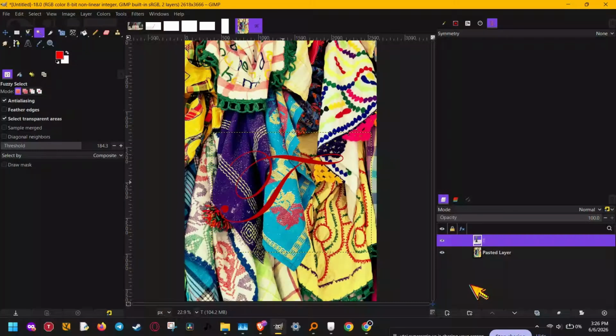If you want to outline anything in GIMP, whether it's text, a logo, or a cutout photo, this tutorial will show you the fastest and cleanest way to do it. It's a simple trick, but once you know it, you can make your design stand out in just a few minutes.